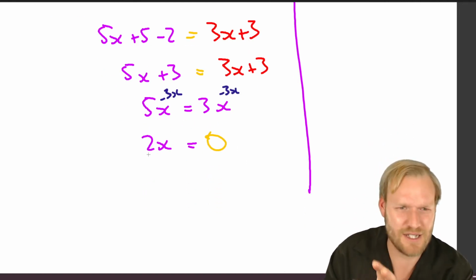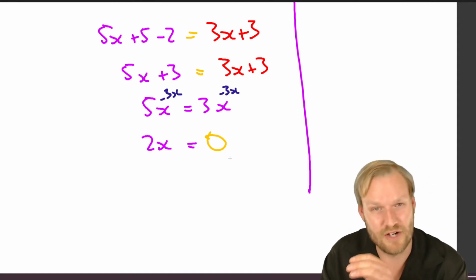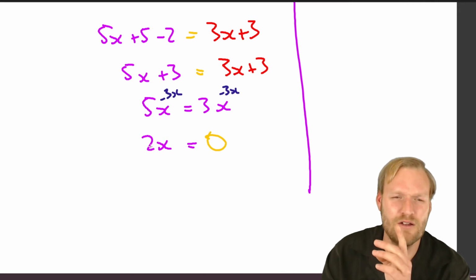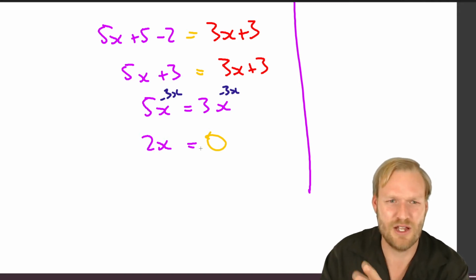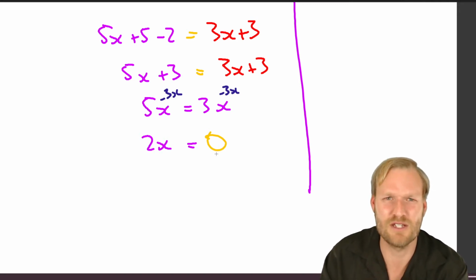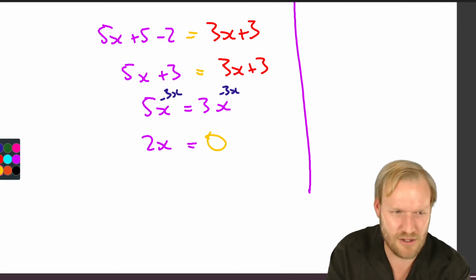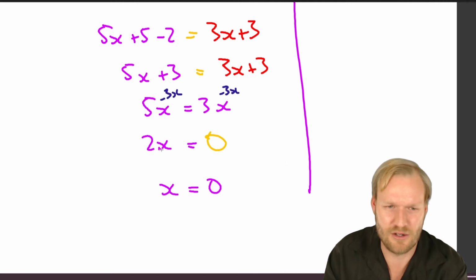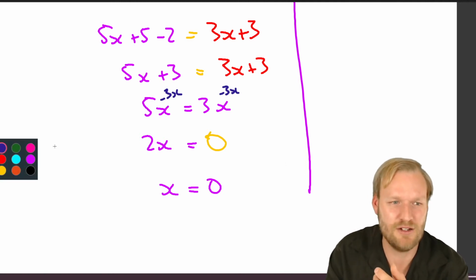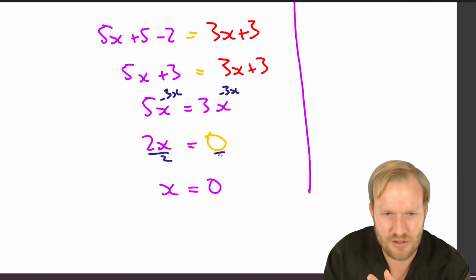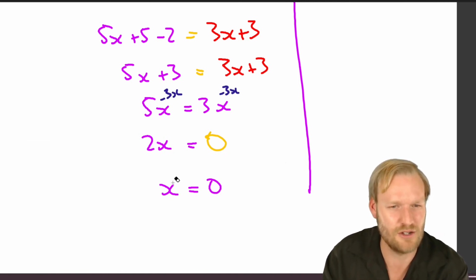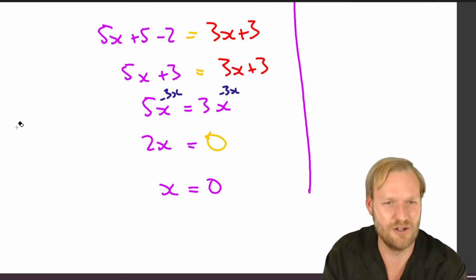And now instead of going divide by 2, divide by 2, I'm going to ask the question in a slightly different way. 2 times x is 0. So in other words, 2 times what would give you 0? Well, it must be 0, right? Because 2 times 0 must be 0. Like, what else could that be? So instead of going divide by 2, divide by 2, just pause and think through that step. Well, 2 times what gives you 0? Well, that what must be 0.